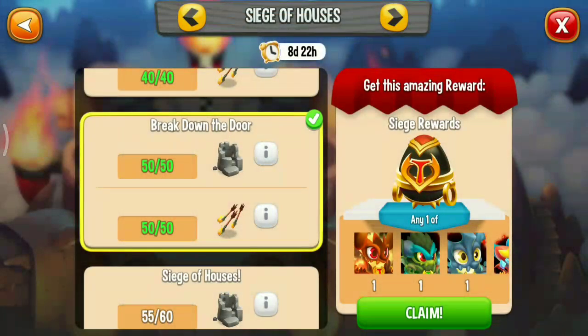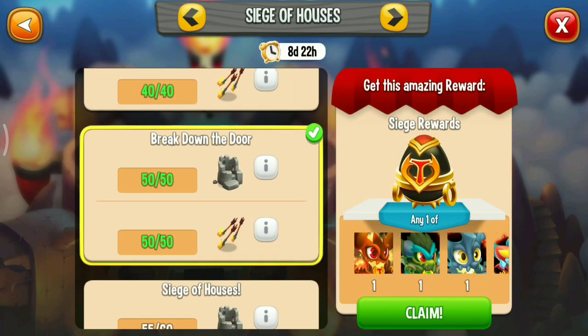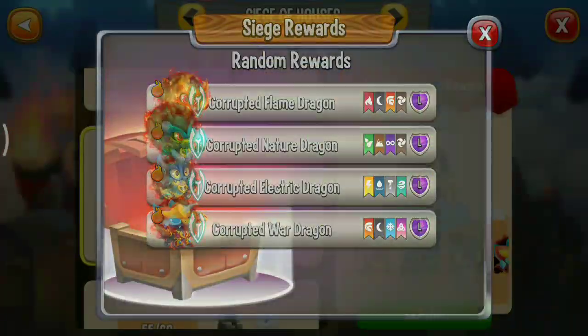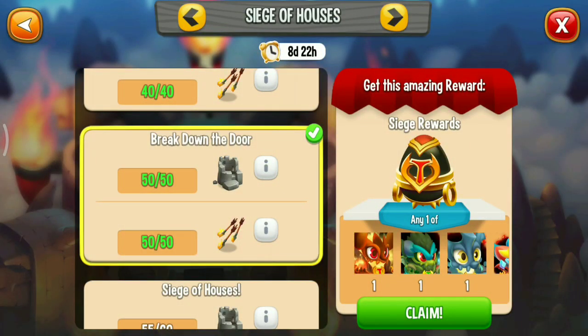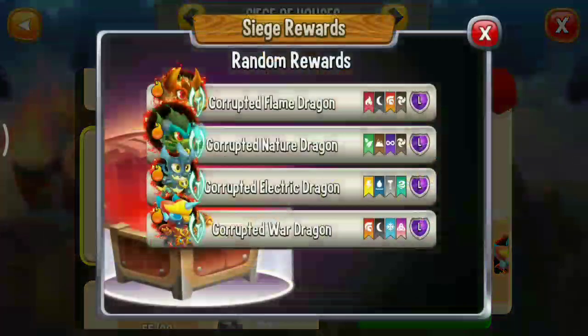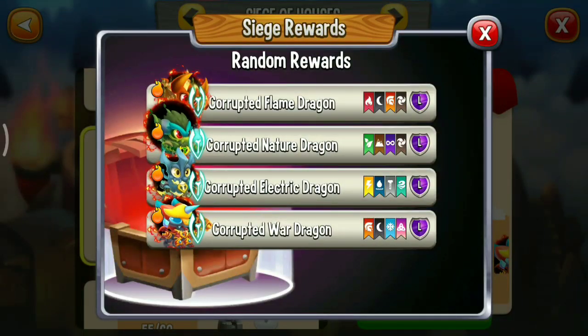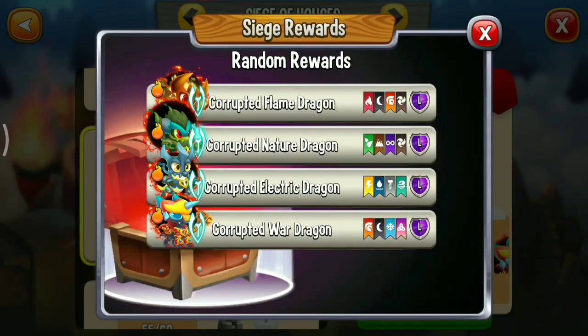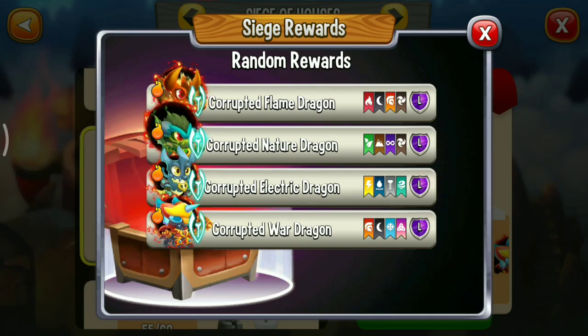I already made a video about tips on how to get this corrupted egg chest, and how to get the item faster to get this corrupted egg chest. Today I'm going to try to open this egg chest and I will get a random corrupted dragon from this chest. Okay, here it is.